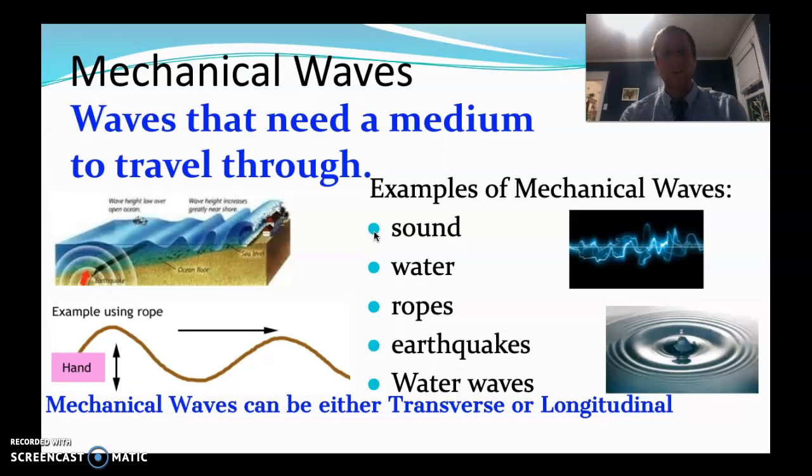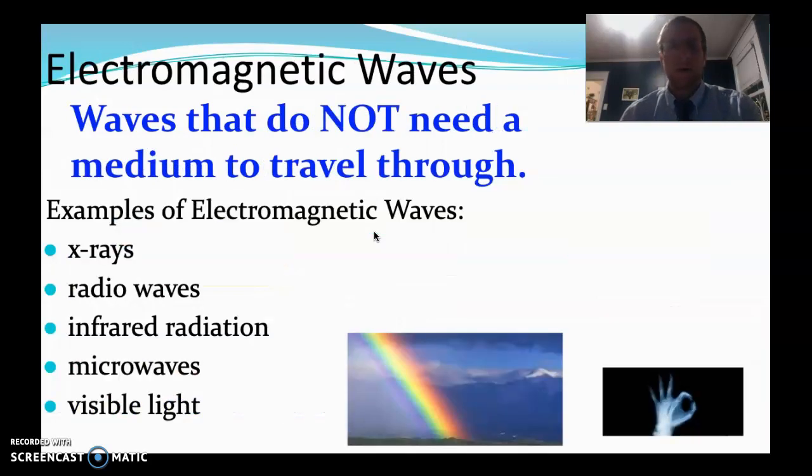There's really only one type of wave that doesn't need to travel through a medium. Actually, probably two now, now that they discovered gravitational waves, and that would be electromagnetic waves. So electromagnetic waves don't need to travel through something to travel. You think about the light from the sun as being an electromagnetic wave. It travels very quickly, and it travels through literally nothing at all.